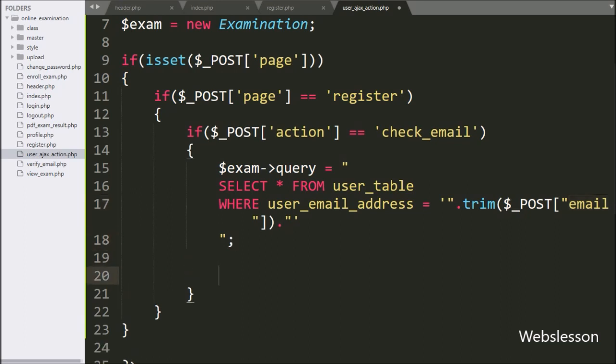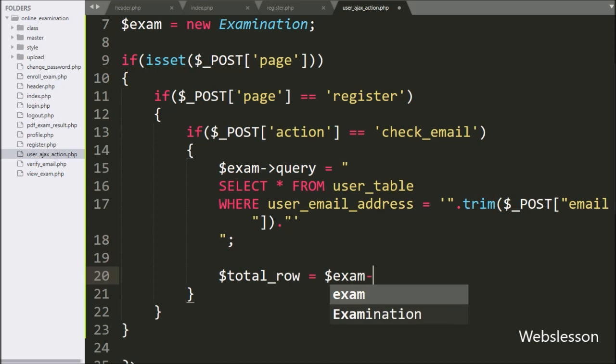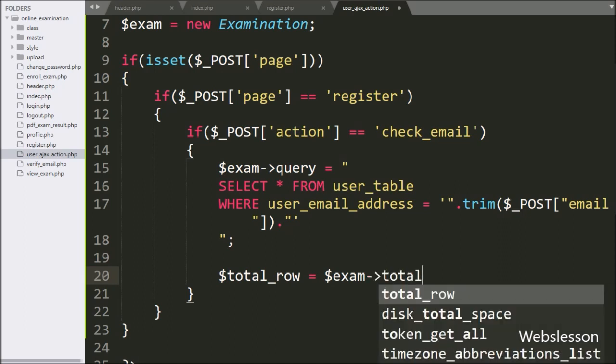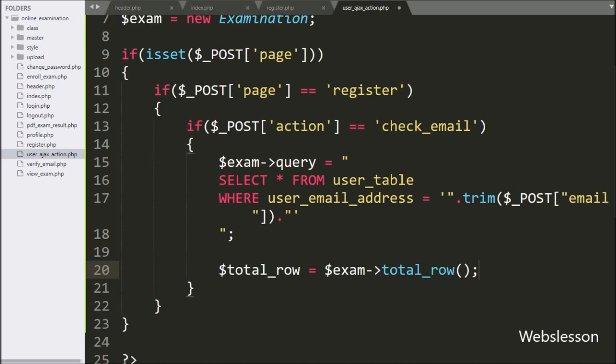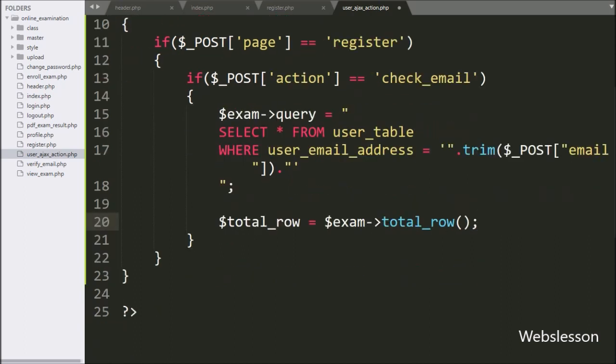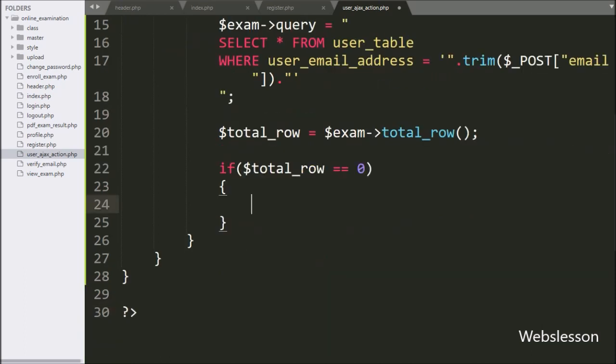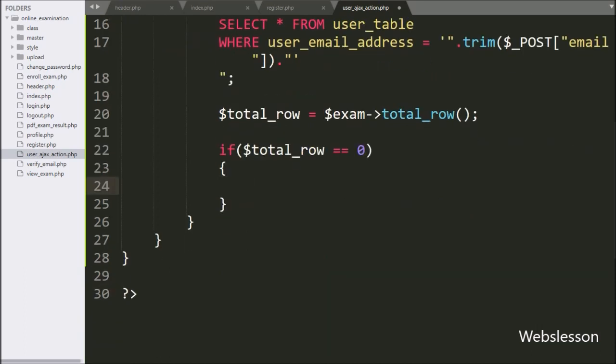After this, we write the $total_row variable equal to the $exam object with the total row method; it will return the total rows affected after the above query execution. Now we write an if statement, and under the condition we write $total_row variable is equal to 0. If this condition is true, then it will execute the if block of code.